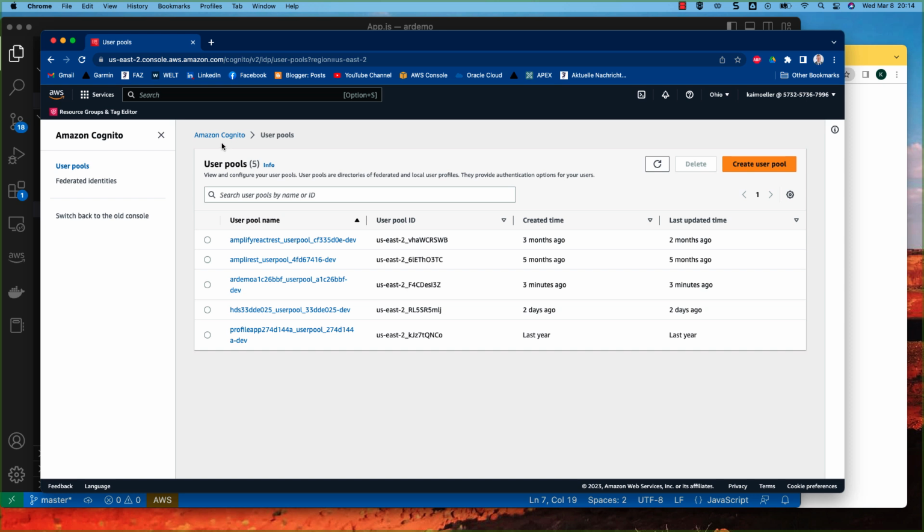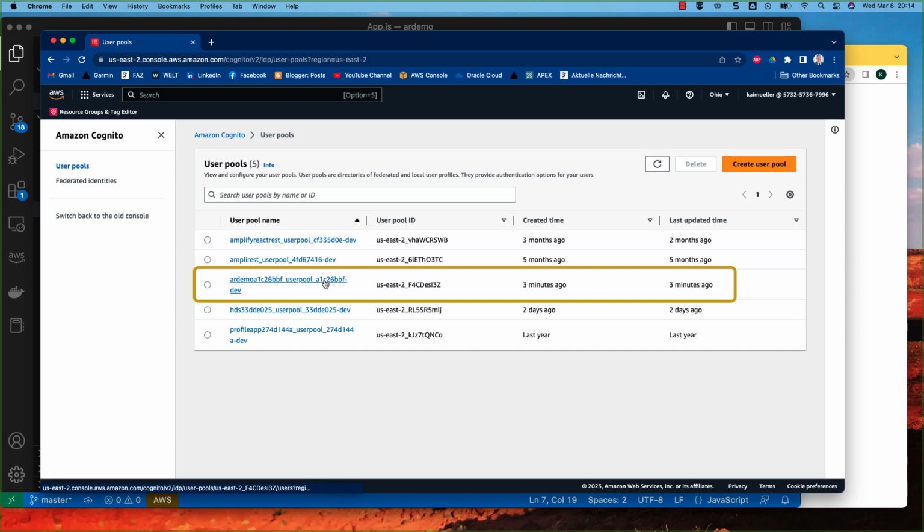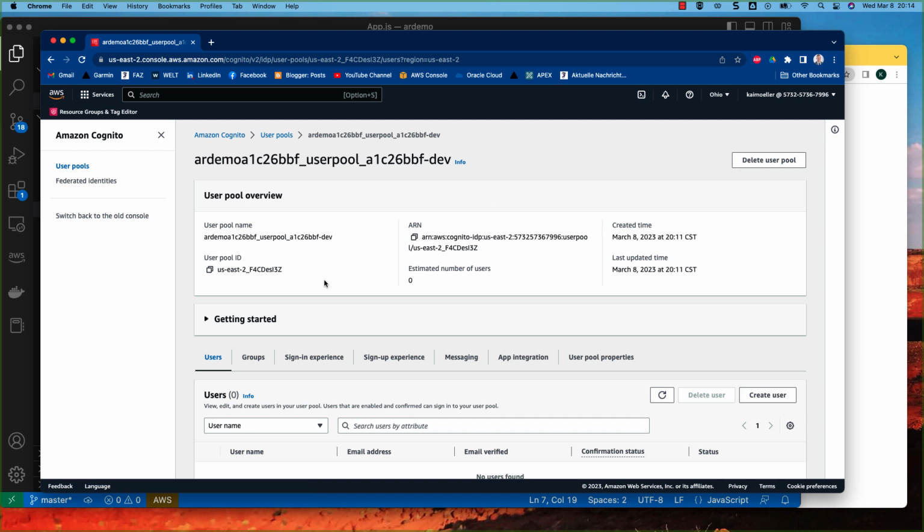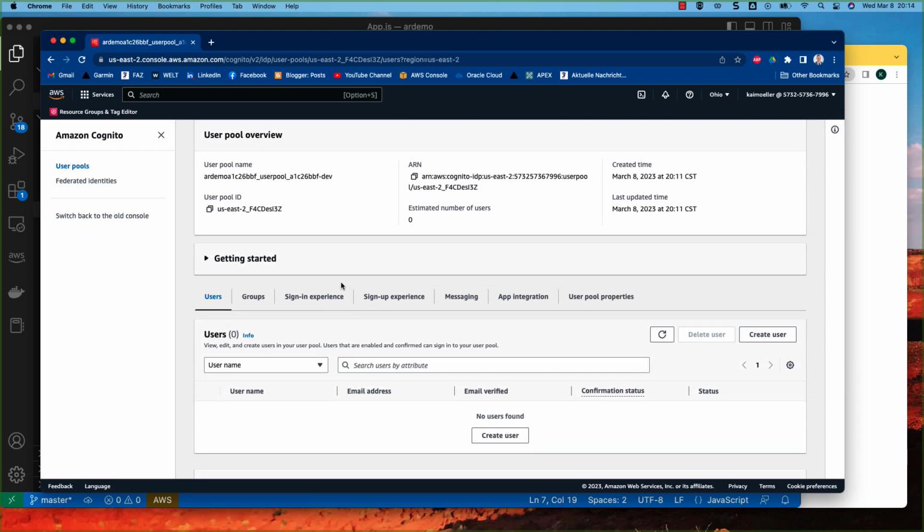And here are my user pools. There are some I've already created in previous projects, but this one here, 3 minutes ago, is the one that has just been created by Amplify add auth. So you see, it still has no users. We will change that in just a bit.